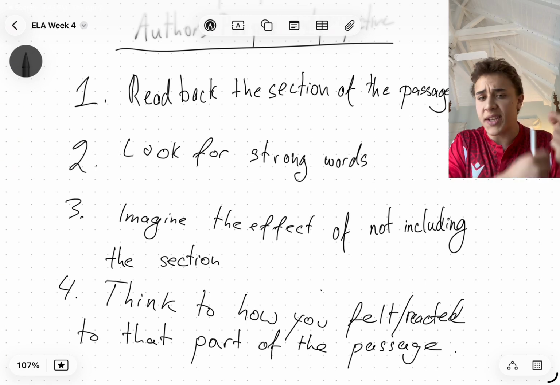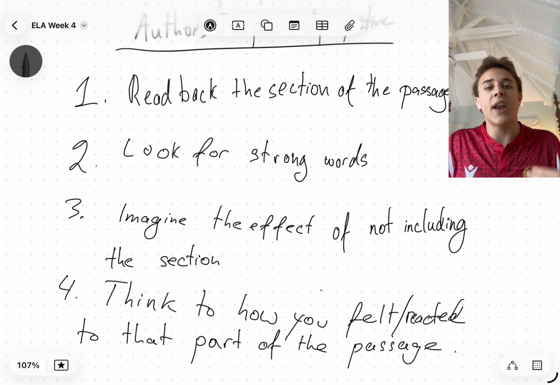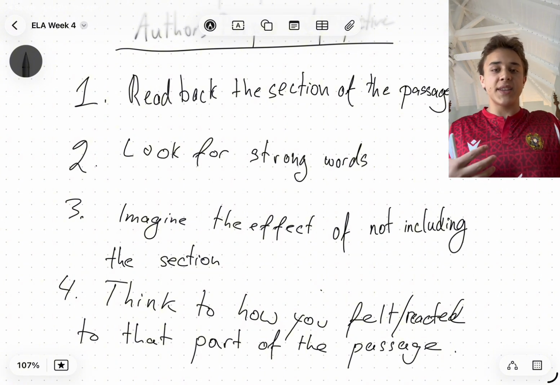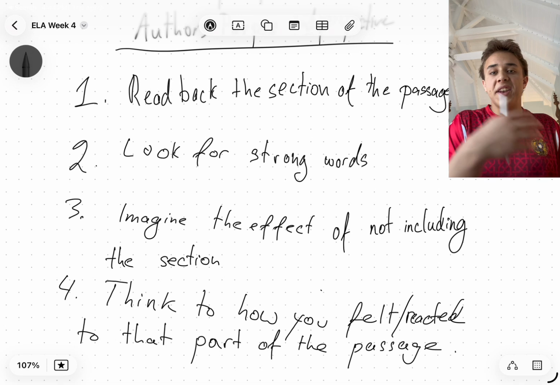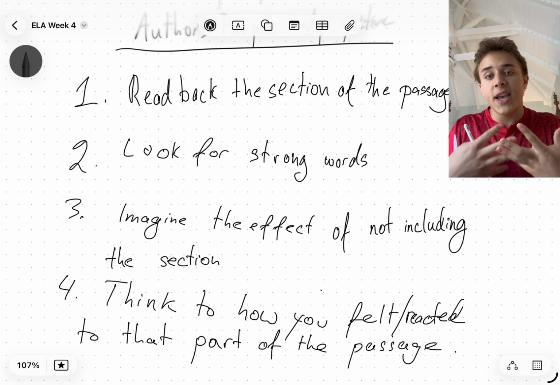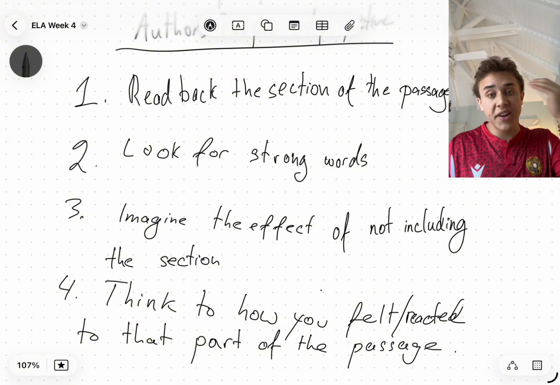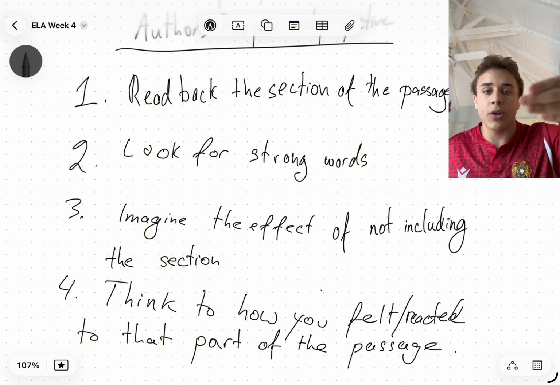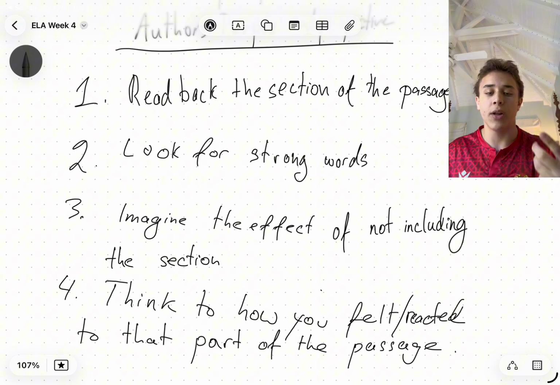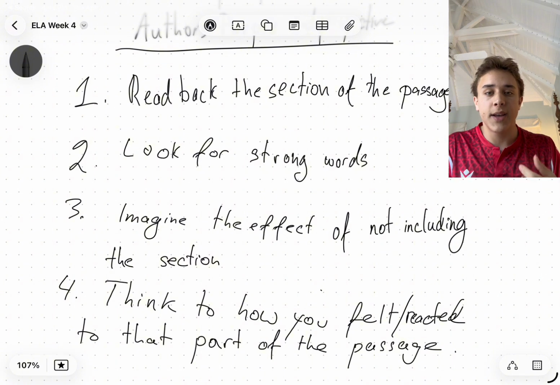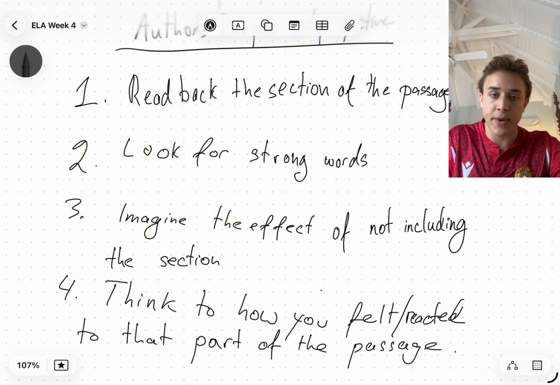If initially you were really sad about the end of a passage, and then after skipping the section you're less sad about it because something in that section made the ending sadder, then the purpose of that section is to make the reader feel sad, for example. If you're reading a later part of the passage and you have no idea what's going on because some crucial information was given in the section that you skipped, then the purpose of the section is probably to give the reader context or information about what's happening in the passage.